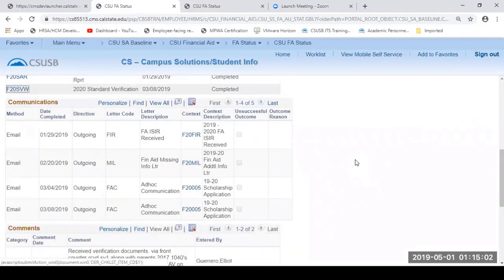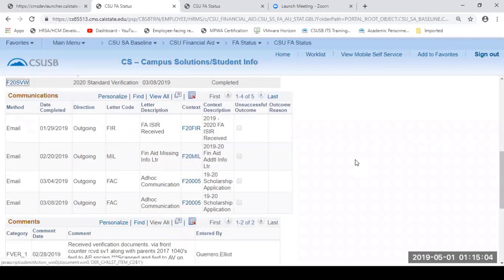Below that are communications, which for us, for the most part, are emails. If we notify the student or communicate with the student, we normally do it through email to their CSU email address. And here you can see all the different communications that have been placed for this student and the dates that they have been placed.